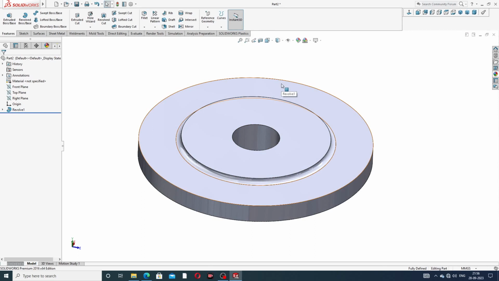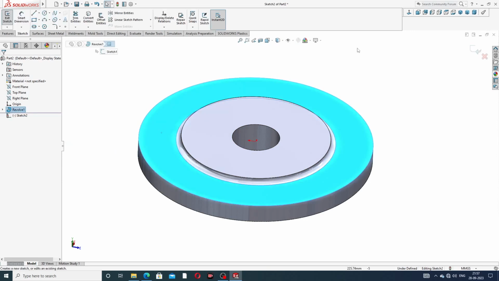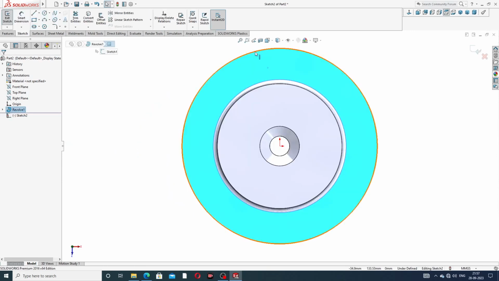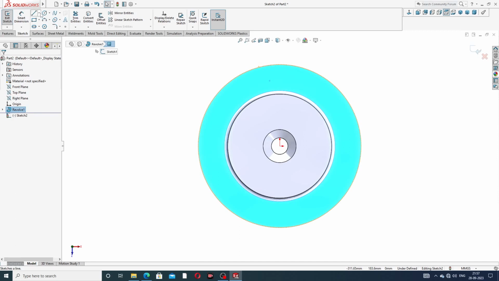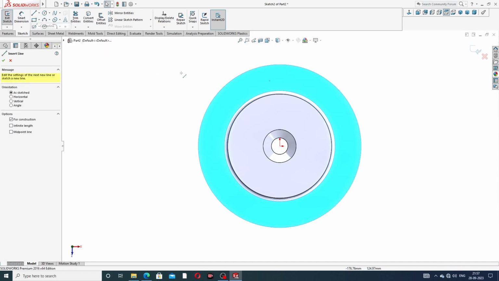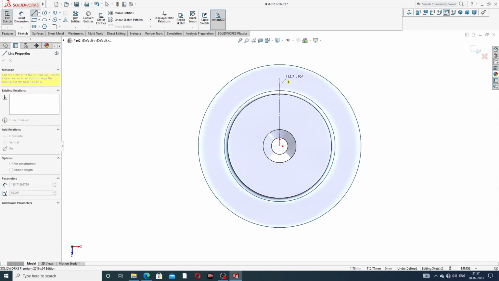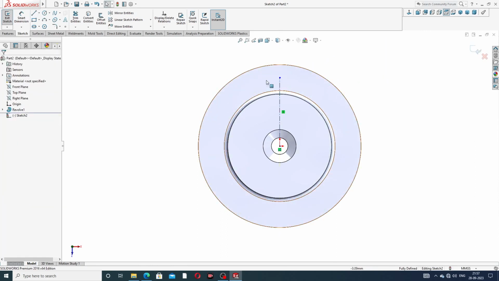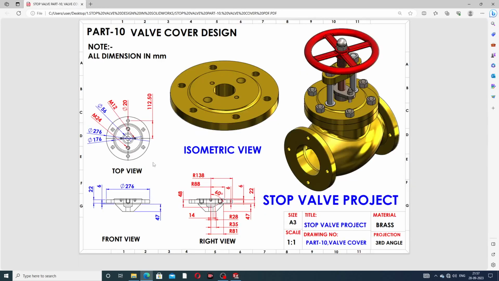Okay, and again select this face, sketch normal, and draw a reference line here, this to this, and this line is very important.